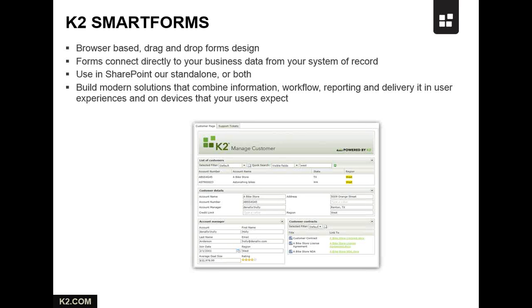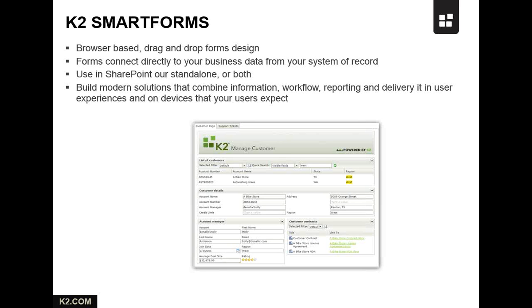as well as insurance claim review, etc., even going into things like financial services. And so SmartForms today is really the answer for K2 for delivering form solutions into our customer base and really giving them the ability to deliver form solutions not only in SharePoint, SharePoint 2010, SharePoint 2013, but really across the spectrum of solutions that organizations have today. And I'll show you a few examples of that as we go forward.